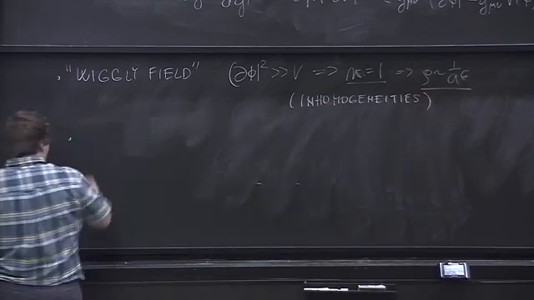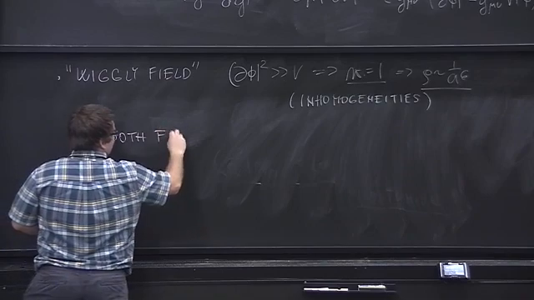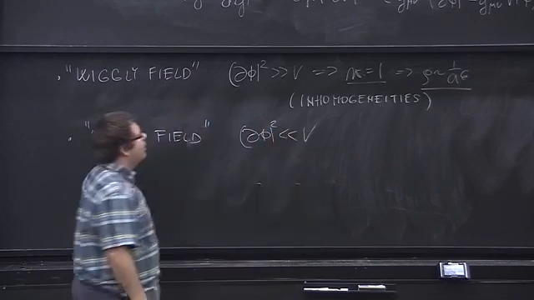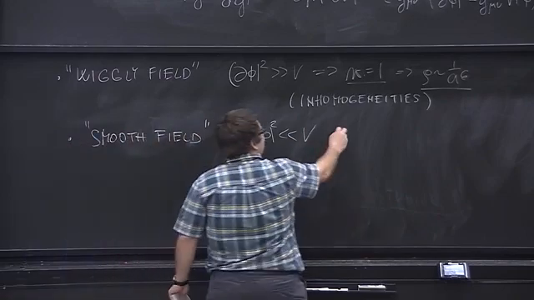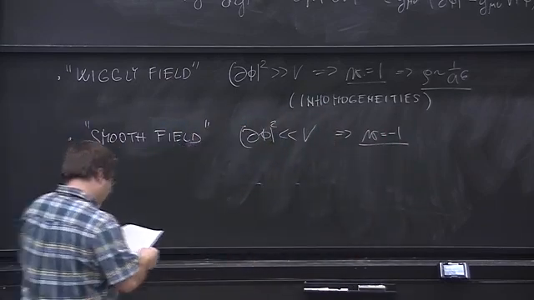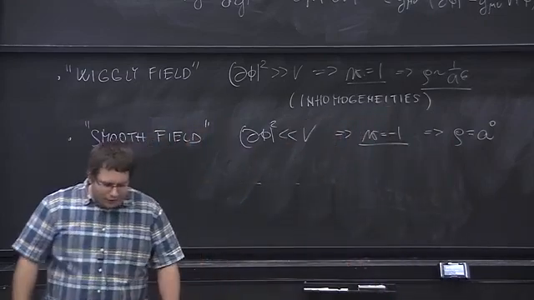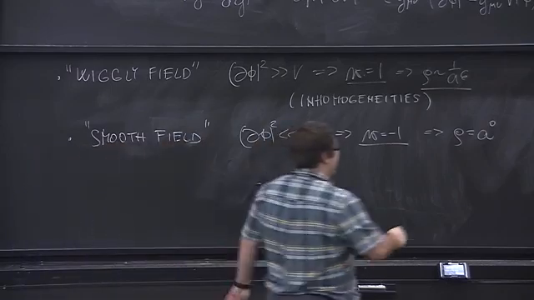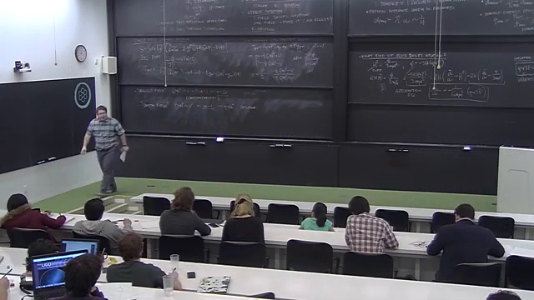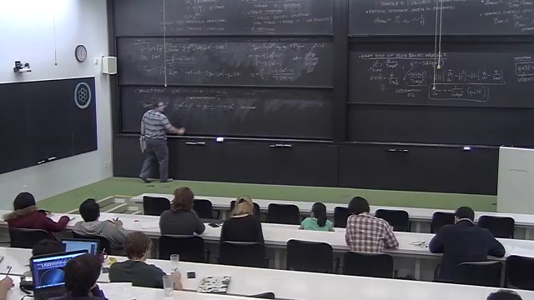Okay. The other limit is when exactly the opposite is true. So that's a smooth field. So now (d phi) square is much smaller than V, in which case we have w equal to -1. And if w is equal to -1, I have rho equal to constant. Rho equals a to some power a0, which is precisely, if you want, the lambda, well, so it can do it for inflation. Certainly satisfies the condition I derived. It must be satisfied for inflation. So scalar field can do the job, provided this is true.